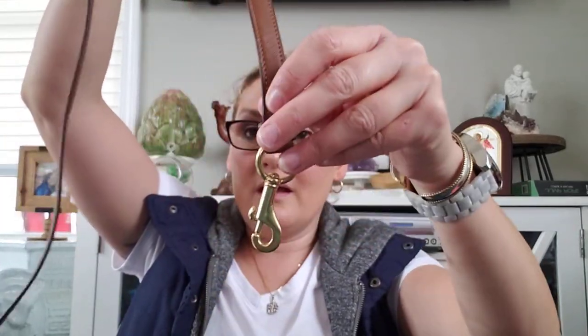Why can I never remember the name of this leather? Every time I do this, somebody leaves it in the comments and I'm like, yes, that's it — it's like I have a mental block. I got this purse strap from the bins. A lot of times I'll get purses that don't come with the long strap, so I just picked it up. It's that textured leather — you know Michael Kors does a lot of purses in this kind.